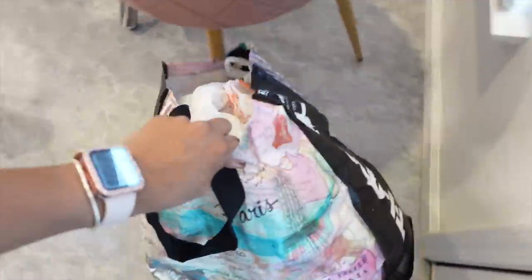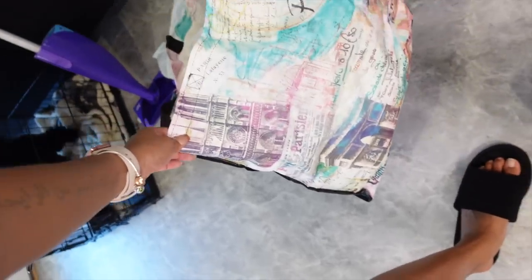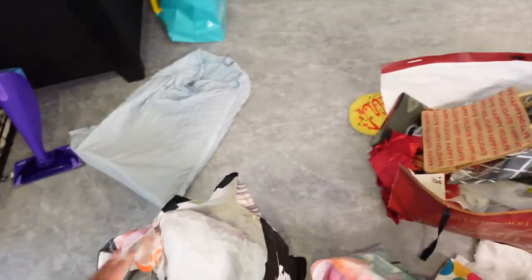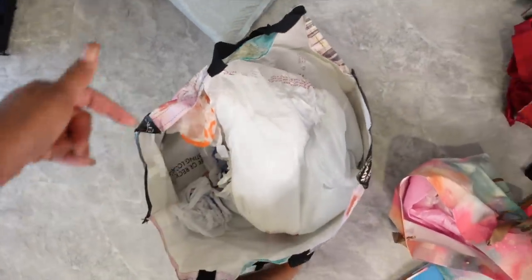Just thought about it. So I'm about to throw away all of these plastic bags. I'm just gonna put the gift bags in here. I really like this TJ Maxx one. I'd be looking for it for when I'm moving stuff, like groceries and all of that. But I think I'm just gonna repurpose this and put it in there. I mean, it's been in my storage unit for like 2 years, so I might as well just repurpose and use it that way.